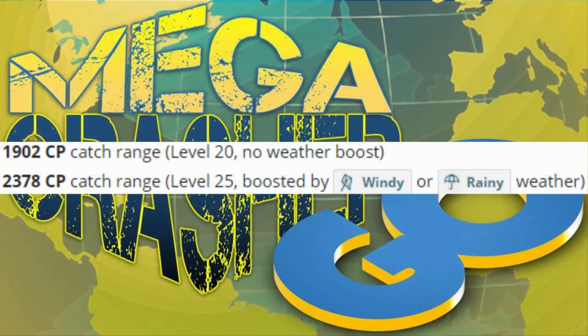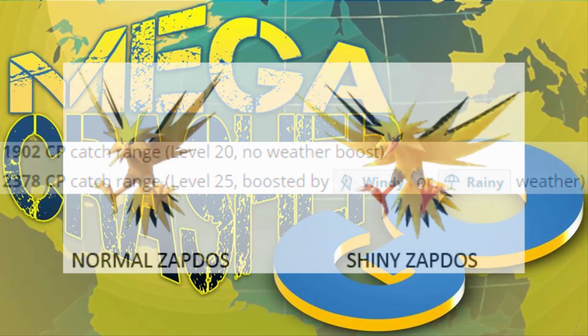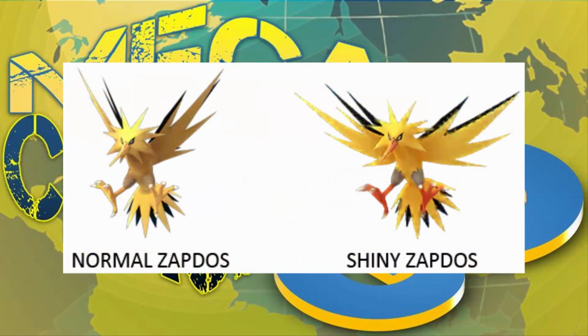Alright, ladies and gentlemen, right quick before we get into what you're seeing on the screen, I want to preface that if Zapdos is to be nerfed down to a tier 4 equivalent raid boss, it is going to have the overall base CP of 33,068. Now, if Articuno Day left us any indication whatsoever, then it is going to be a tier 4 equivalent raid boss. After defeating it, it is going to have a maximum CP, if it's 100%, of 1902 without any weather boost, and if it's boosted by either windy or rainy weather, it is going to have a total CP of 2,378.